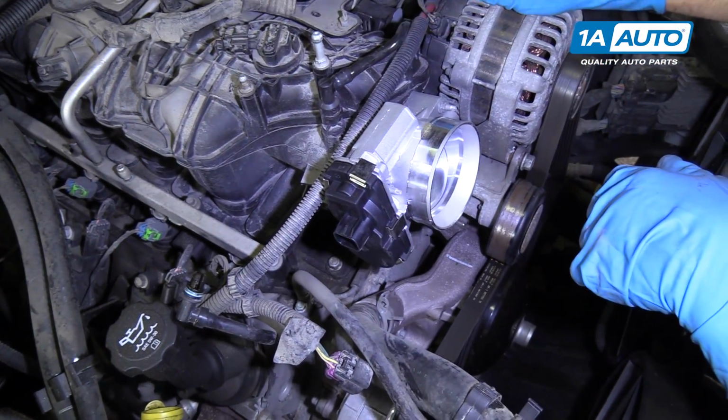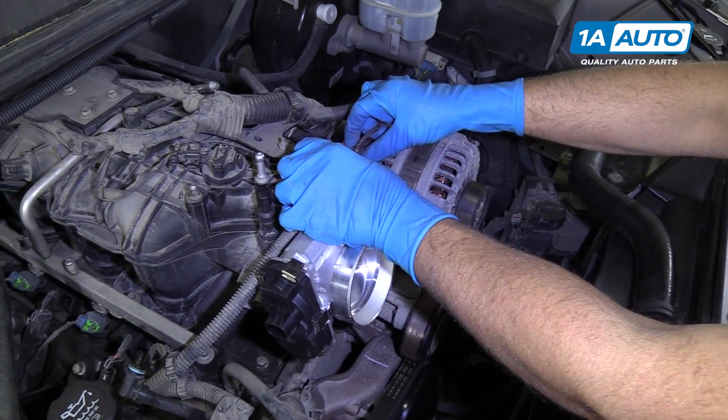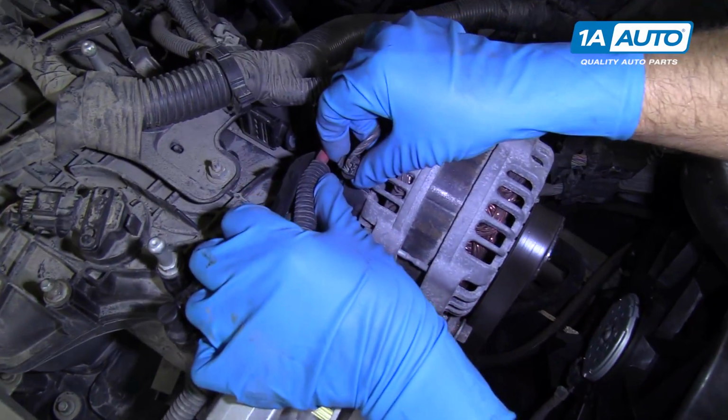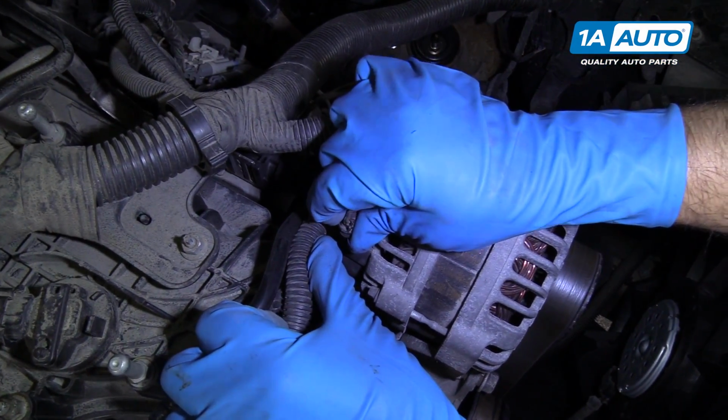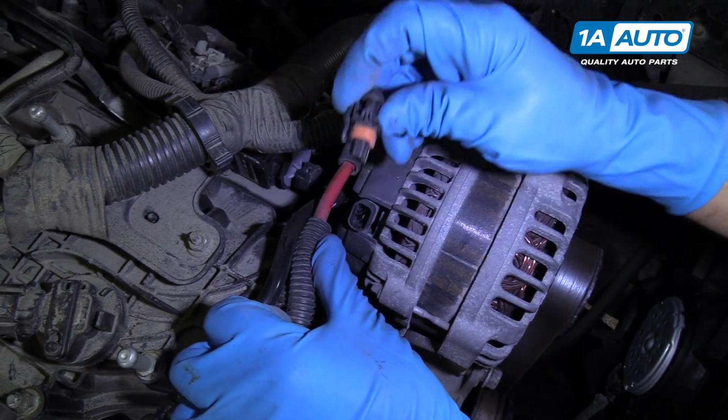Next, we're gonna come over here to the alternator. I'm gonna disconnect this connector right here. You're just gonna push down on this lock on the connector. Push down like that and then pull it out.